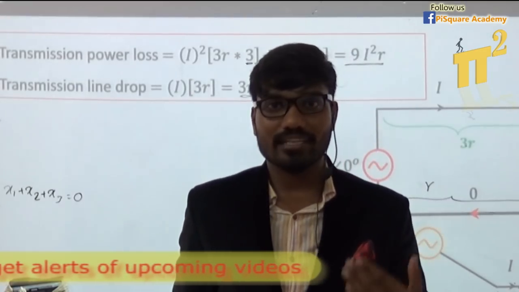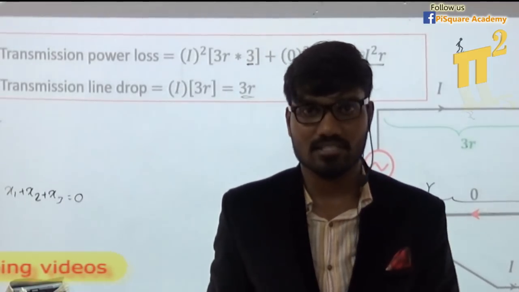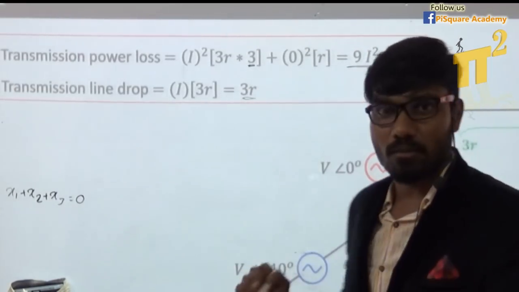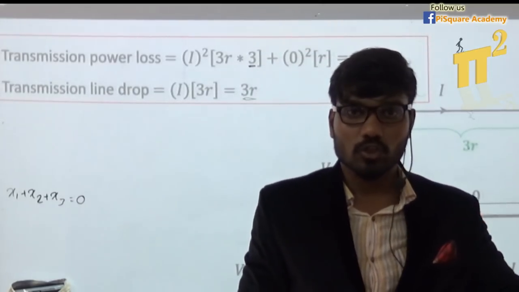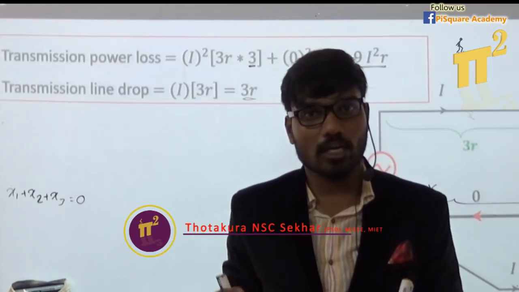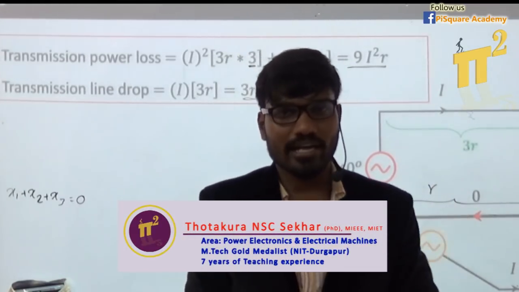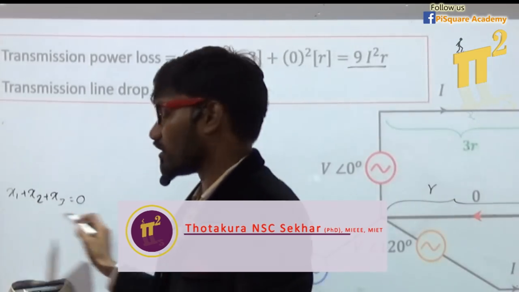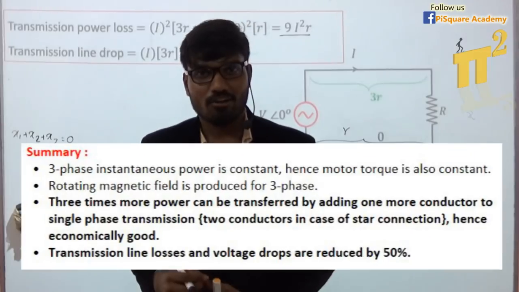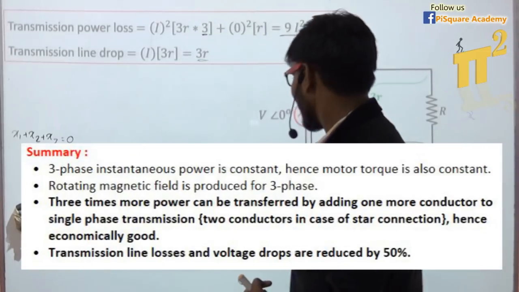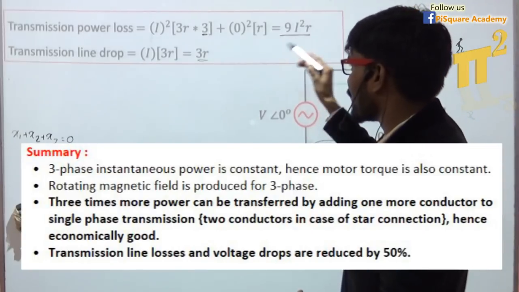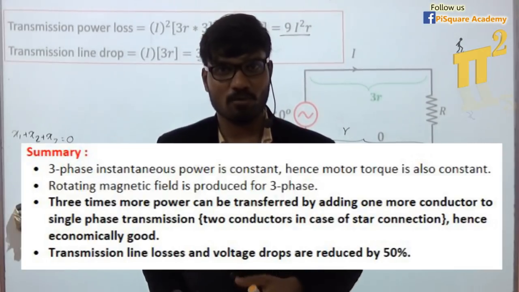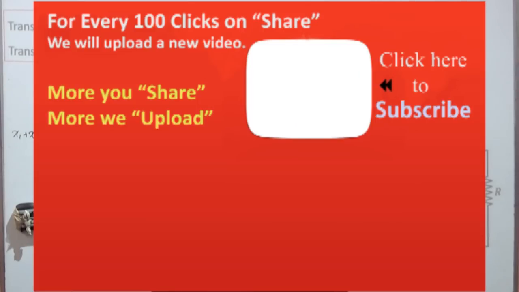So this is the reason why we use 3-phase, not 2-phase or 6-phase or 4-phase or any other number. If you go for a higher number of phases, you still get the 50% reduction advantage, but at the cost of more conductors, more space, more tower height, and many more complications. The least and best number is 3 to get this feature. It is not just to transfer bulk amount of power — it also helps us in reducing losses. Thank you for watching. Please like the video, comment below, share with your friends, and subscribe to our channel for more such videos.